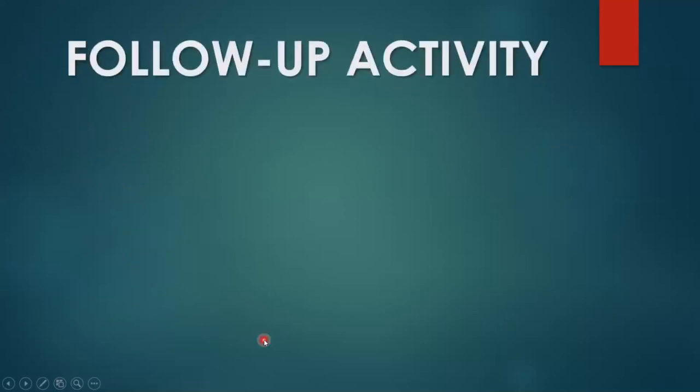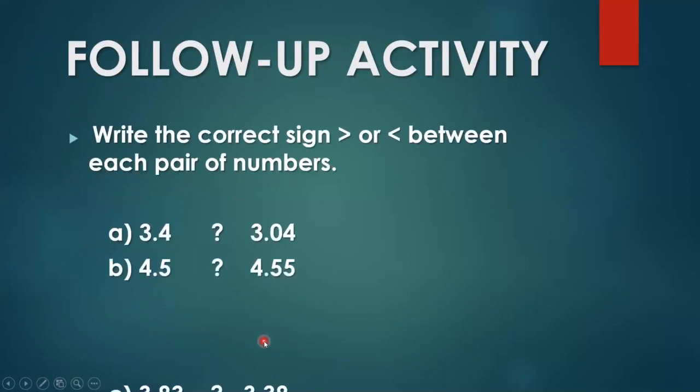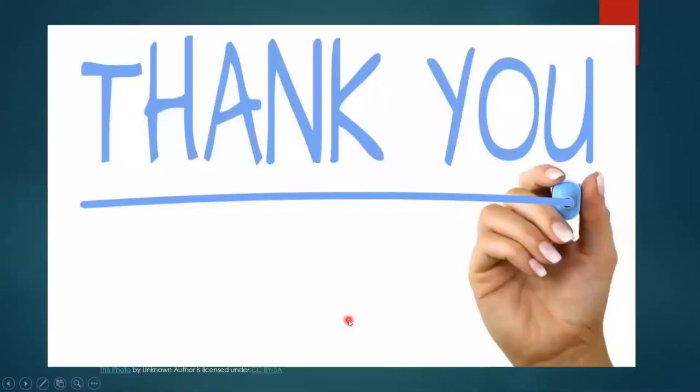Okay. Next comes a follow-up activity for you, and this is your question. It's a very simple question. You need to put the correct sign between each pair of these numbers. Just compare each pair of numbers given, find out which is greater or which is lower, and put the appropriate sign. Okay. So that's all for today.